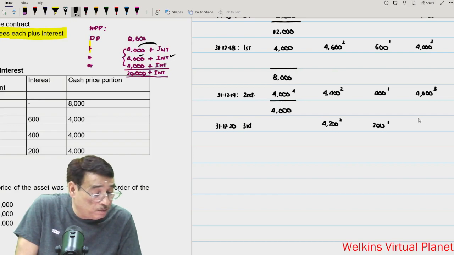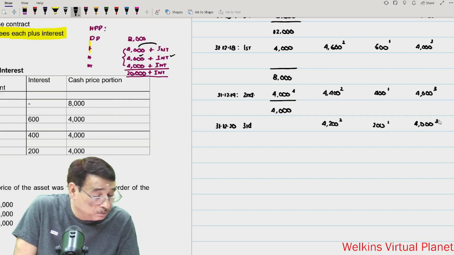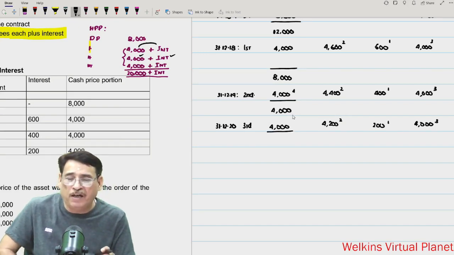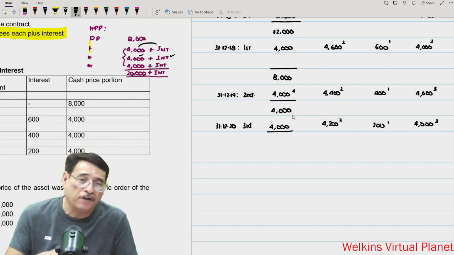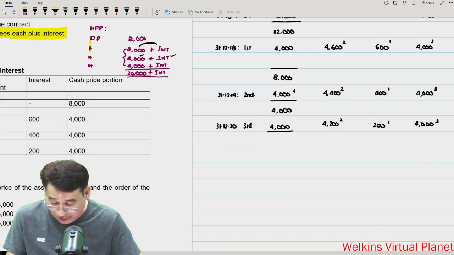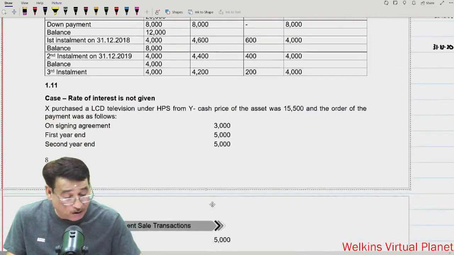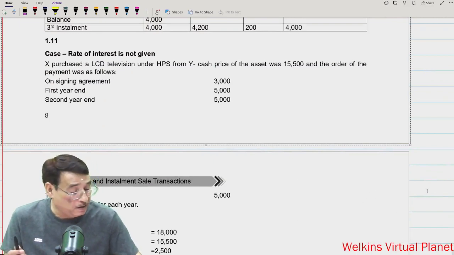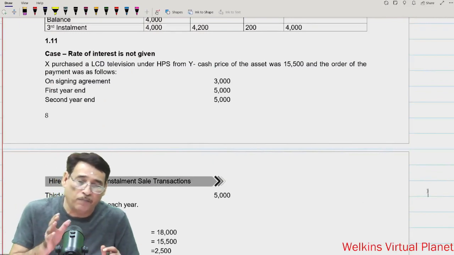Subtract 200 from 4,200 to get 4,000. And now this will get close. I'm simply at this particular moment trying to tell you how interest is computed, correct? Although accounting you can do, but regarding the accounting aspect, we will take it later in other questions. Now this was the second case. This was the second method of computation of interest.